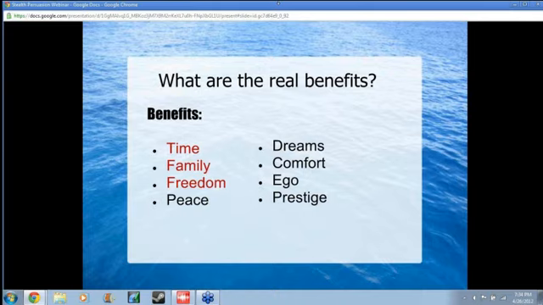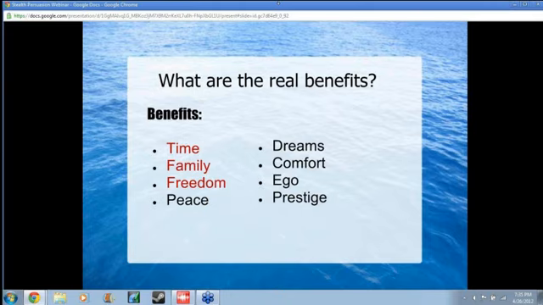And obviously your visitor does, but we're not focused on that as much of the time as we're trying to give them something of tangible material value, such as money, cars, a bigger house, the kinds of things that are nice to have, but these are what people emotionally relate to: time, family, and freedom. And of course, there are a couple of others. Peace. Everyone wants peace. Dreams. You always want to touch on the dreams of your visitor. You were once like them, and you know what kind of dreams they have. Write like that and express it.